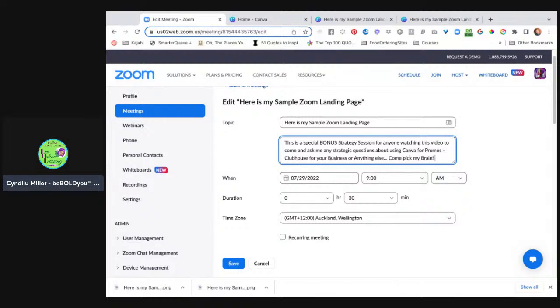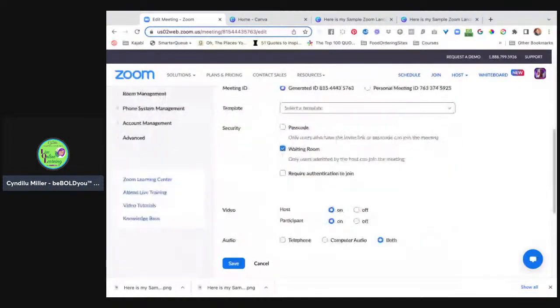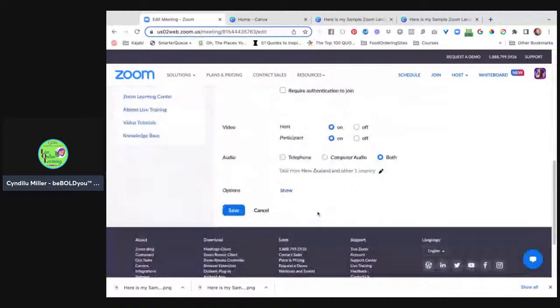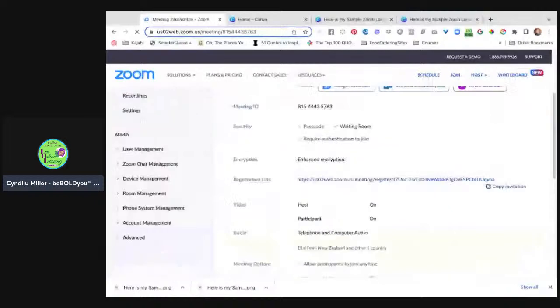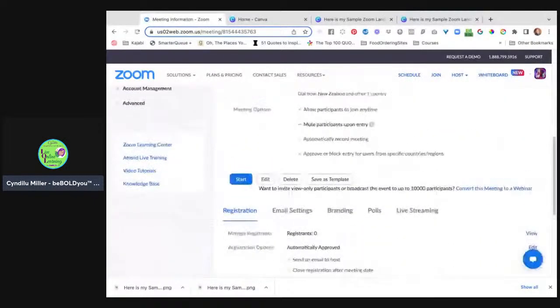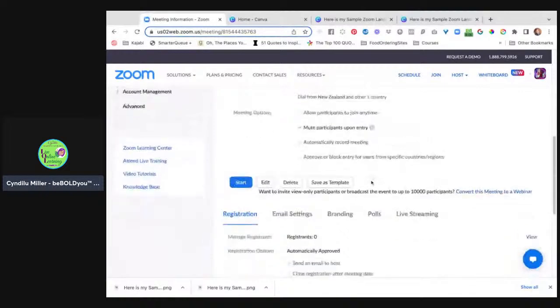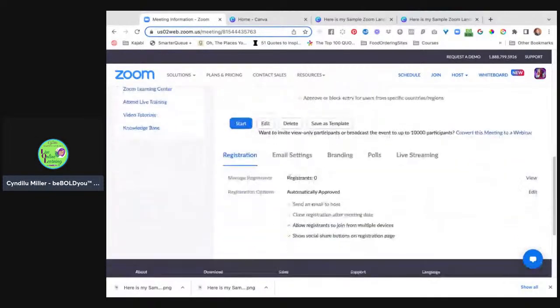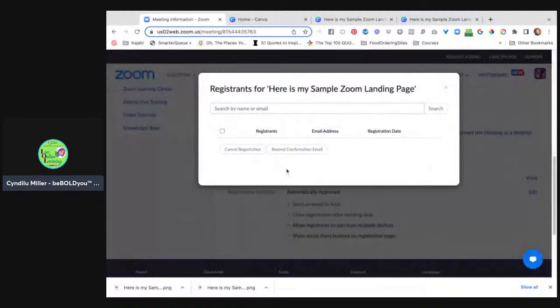Okay, here we go. And I think you can actually limit how many people can register too. I'm going to look at that because I can't remember. Okay, so we're going in here, registration. I'm going to view, cancel, confirm. That's once they've registered.